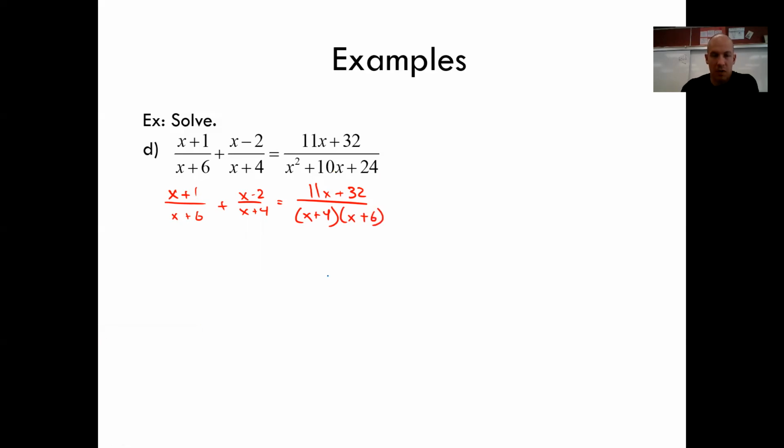Okay, so when I multiply both sides, and this is important, make sure you put fat brackets around the whole thing: (x plus 6)(x plus 4). This side is also going to get multiplied by (x plus 4)(x plus 6). I guess before we get going too far, let's find our non-permissibles, negative 6 and negative 4. Same thing with the other side. Okay, so what happens when I multiply this in?